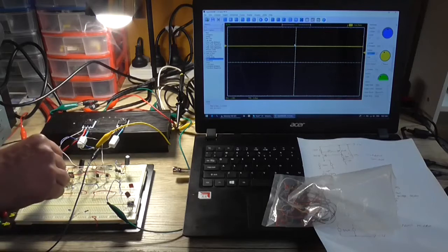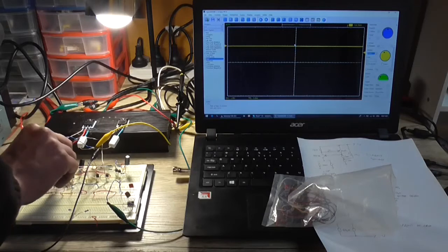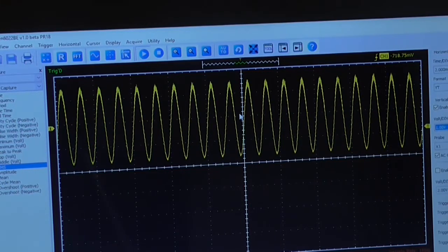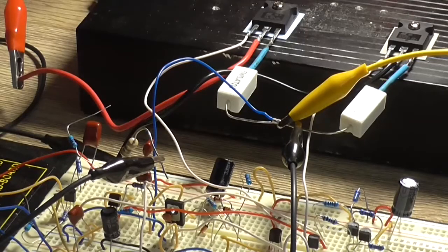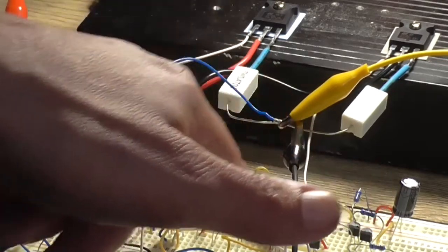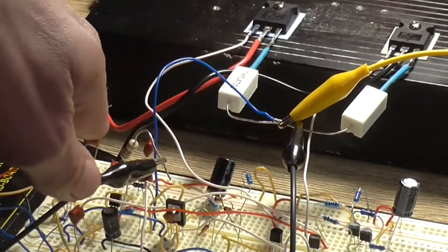It seems to be this Zobel network resistor here. I'm going to take that out of circuit for a sec. As we can see, it's functioning, but the Zobel section is not. So yeah, just seems strange to me. See, this is why breadboard is not a good design tool, because I just moved the position of this jumper wire from where it was connected, which was pretty close to that one, and it stopped smoking.